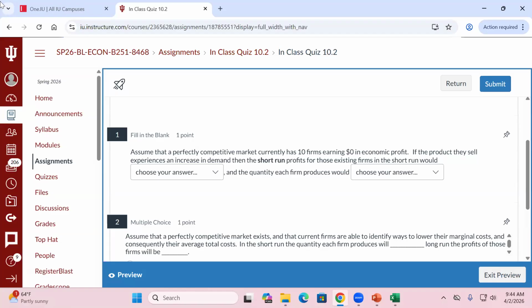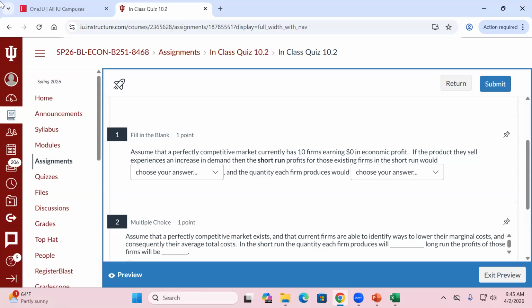So if there are short-run positive profits, firms enter this market, more competition pushes that price back down until profits are back down to zero. Now there's no incentive for any firm to join that market. So even though we have short-run shocks or shifts in demand, we know that over time, profits are going to get driven back down to zero because firms can freely enter and exit this market.